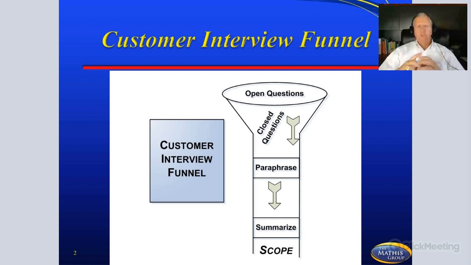You'll notice on this funnel here, we start with open questions, that's open-ended questions. We then move into closed questions. Then we'll paraphrase it. Then we'll summarize it. And that's leading toward the scope that you see there at the bottom of your page. Okay, so here's how this works, and I'll show you some samples a little bit later.